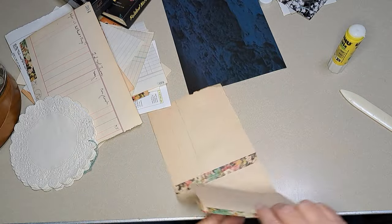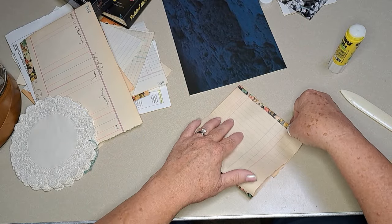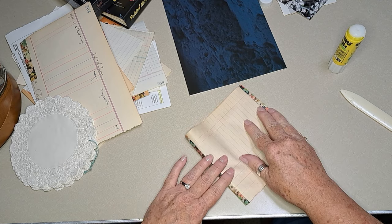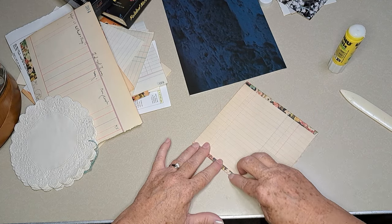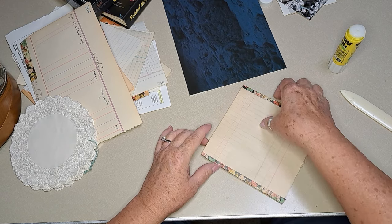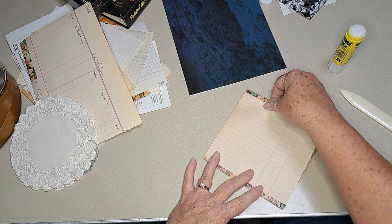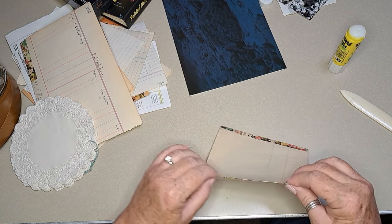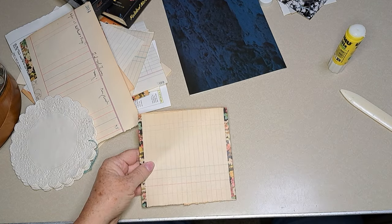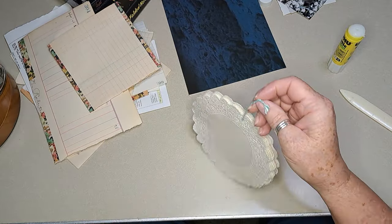Okay, so let's see. This is going to fold like this. All right, and then here's these. She had them tied up like that.